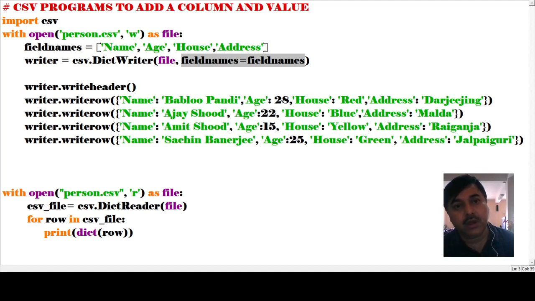So see here what we have done: with open person.csv, with w meaning write mode as file, then next we have written person.csv with r meaning read mode as file. So csv.DictReader, that means we are taking it from the dictionary and we are working with this particular dictionary.